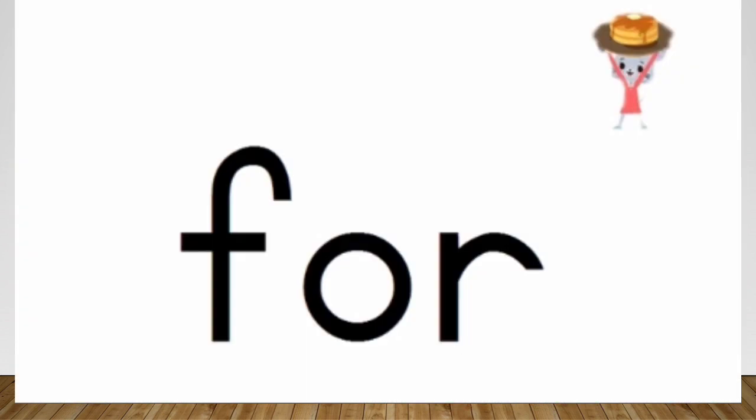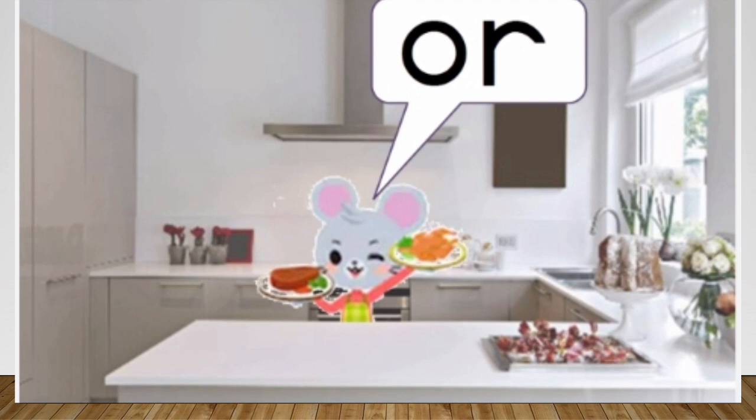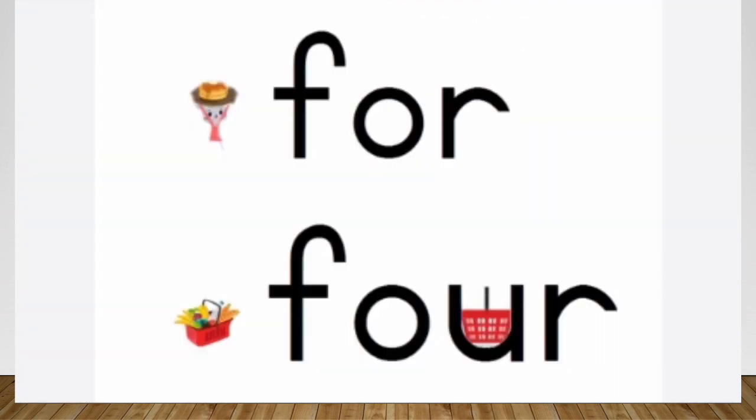Our word for today is the word 'for.' We have food for you. Say the word with me: for. Can you see a little word hiding away in the word 'for'? That's right — the little word 'or.' This or that. In our story today, we heard two words that sound the same but look different and mean different things: 'for' — we have food for you — and the number name 'four' — we need the basket for four bottles of milk. That's the end of the story for today, grade ones. Have a nice day!